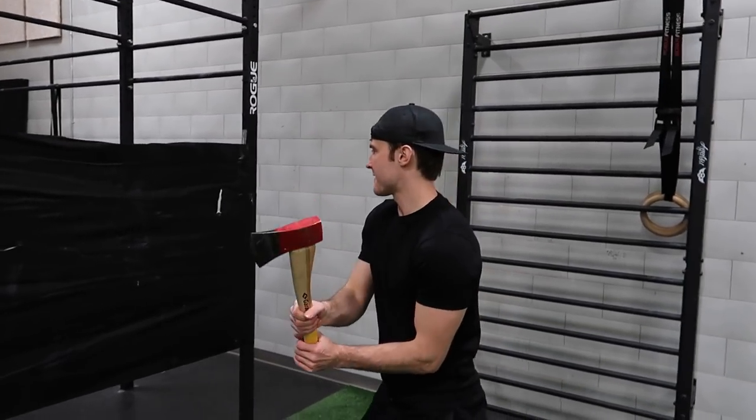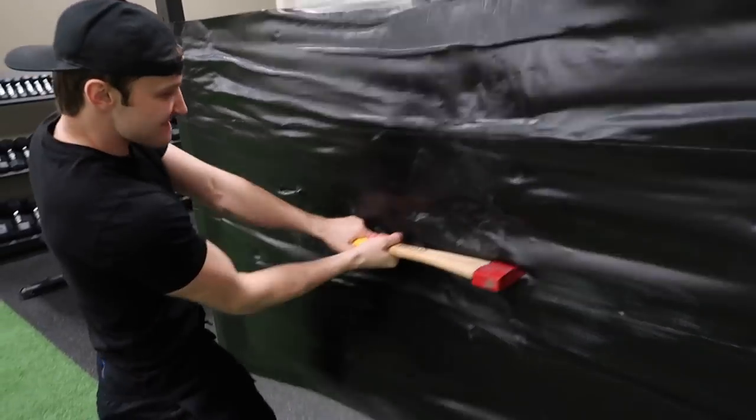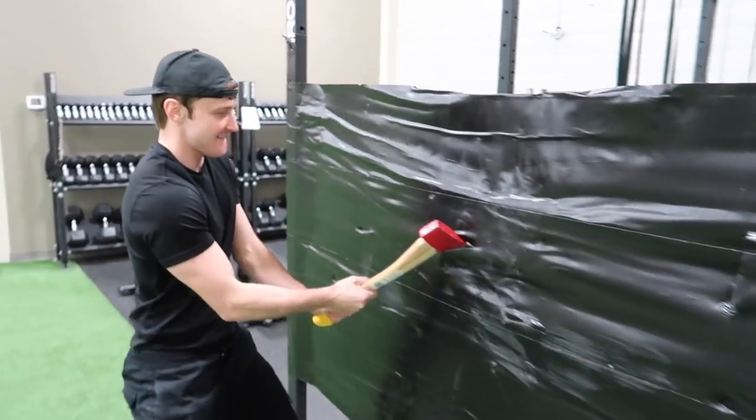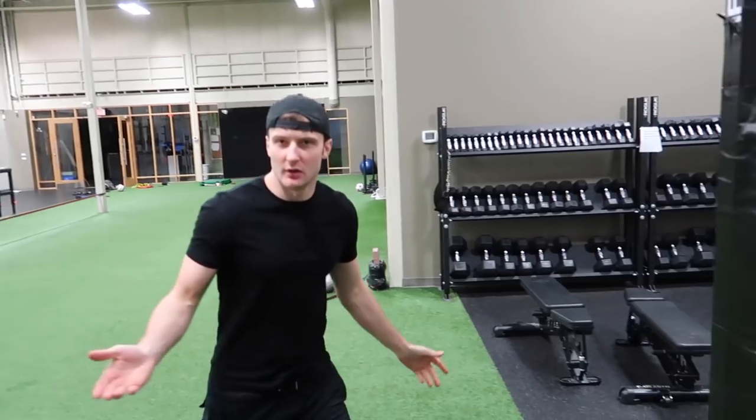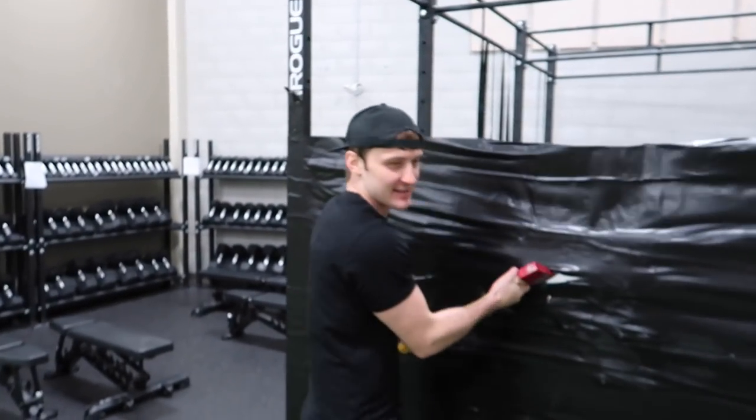We need a bigger axe. Yeah, bigger axe. We got the bigger axe. Ooh, right in the center. This is too easy. Okay. Boom. Here we go. One hand. You know what, bigger axe? Smooth. You can just go get the bigger axe. Bigger axe!